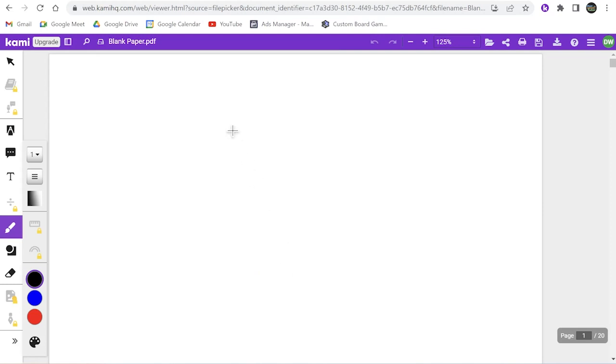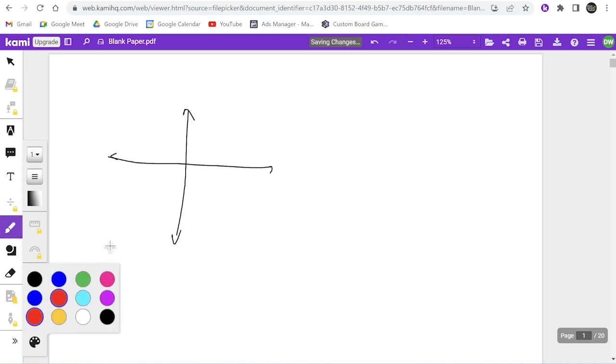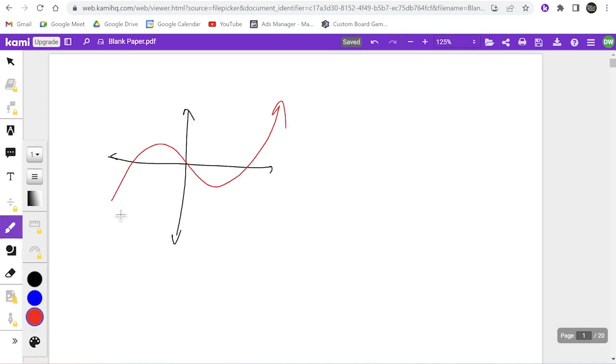Now, I said the domain for most functions is all real numbers, and the reason why that's true, you don't have to write this down, you can just look. It's because if I were to draw basically any graph, let me just make up a graph like this. Okay, there's a beautiful graph right there. There's no value for x that's going to break the function. In other words, let's just say that this is the function y equals x cubed minus x. It doesn't matter what it is exactly, but the point is this.